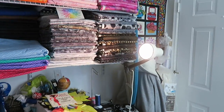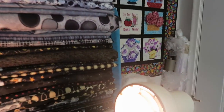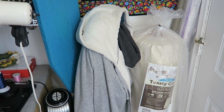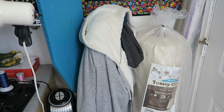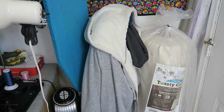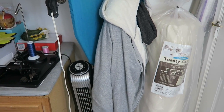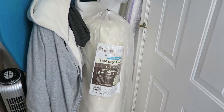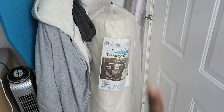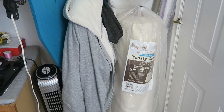Then the last thing over in this corner, I just have a light up here that I use when I'm die cutting, so I can cut that off. My daughter's dog is staying with me probably for another 2 months, and I have to have jackets and things accessible for me to get in and out of the house with the dog, and a fan. And then during the winter, when it was cold and snowy outside, I went out to the garage and got a roll of batting that I did not get a chance to put back.